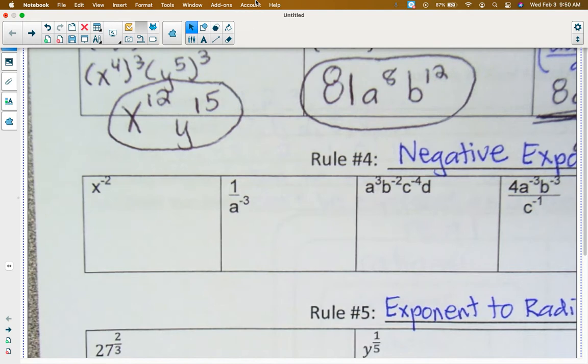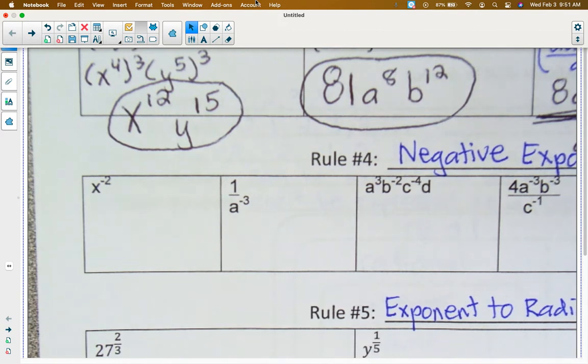So the negative exponent rule, I like to think of this as flipping, quote unquote. So let me go through a few before we write that little note down. But the negative exponent rule: you cannot have a negative exponent to be simplified. So in simplified form, there are no negative exponents and there are no fractional exponents.